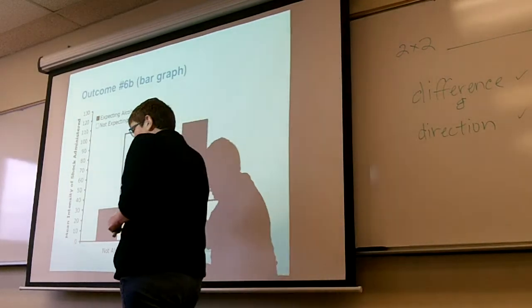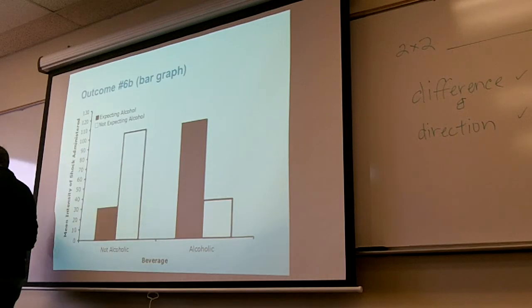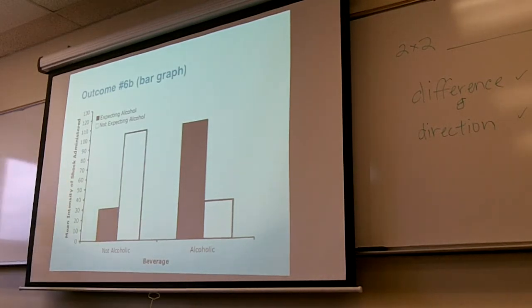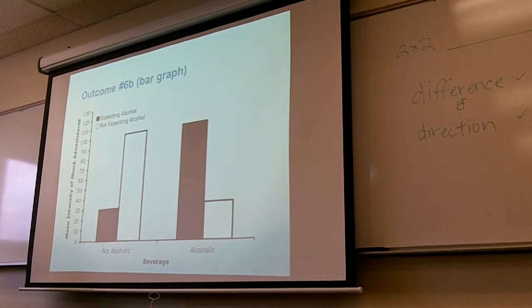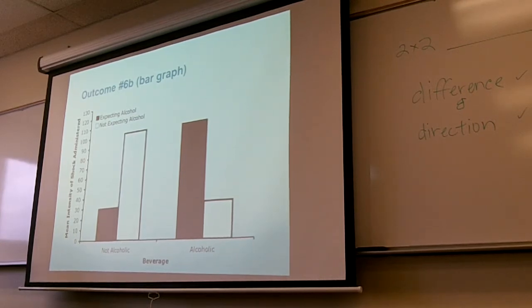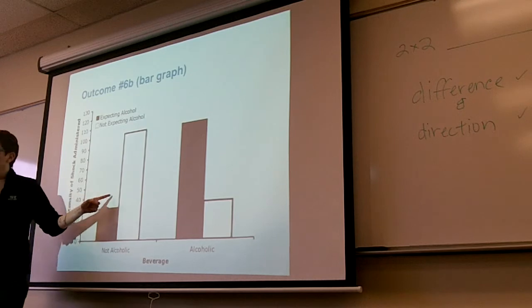And people always goof this up on tests. I show them this picture, and I ask if there's an interaction. And they say no. Then I say, tell me whether or not there's an interaction, and tell me how you know. And they say, there's no interaction because the distance between the bars on the left is the same as the distance between the bars on the right. And I go, yeah, except that the distance is going different directions.